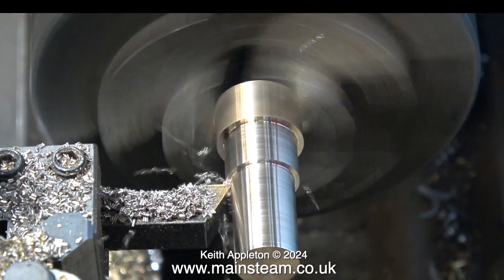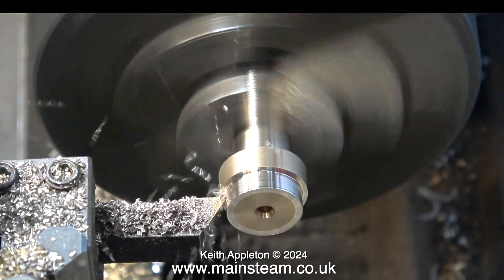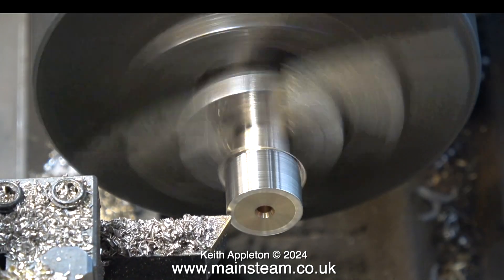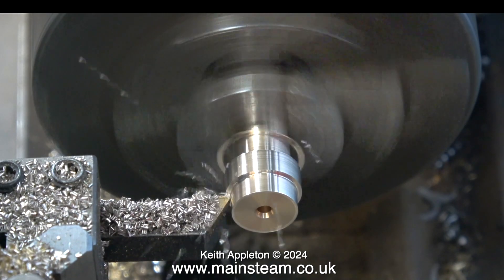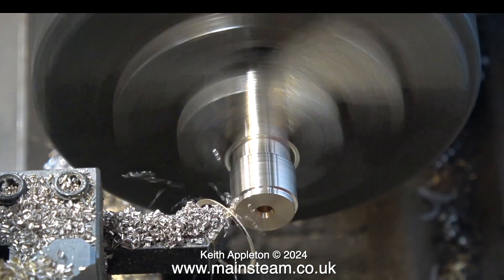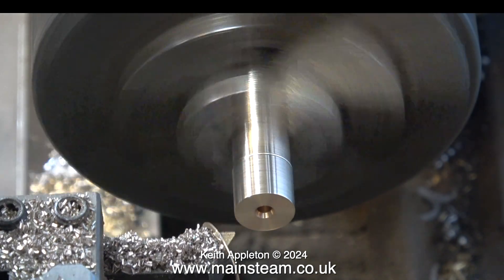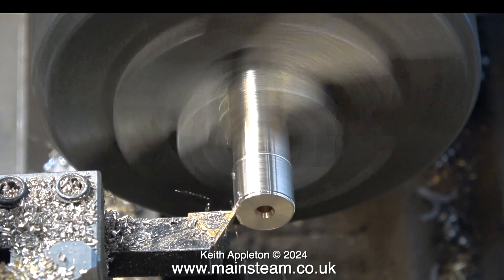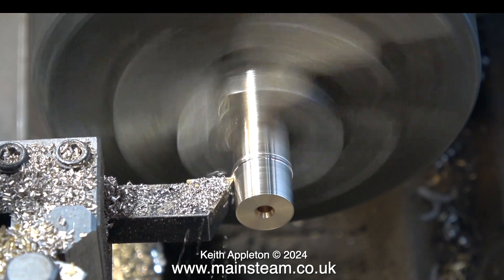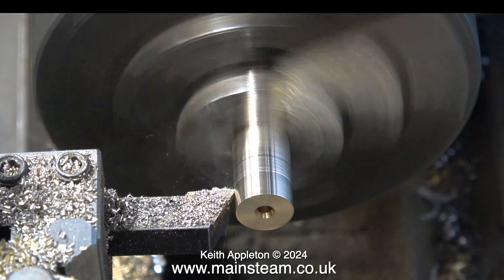In case you're thinking: why not use a piece of phosphor bronze that is just half an inch in diameter to start with? Well, I do have a long stick of half-inch diameter phosphor bronze, but I didn't want to break into that because this piece is just the right length — it's really not much more than a chucking piece. It also gives me the opportunity to show beginners turning operations in a lathe. After turning one end, I put it in the chuck the other way around and turned off the larger diameter from the other end.